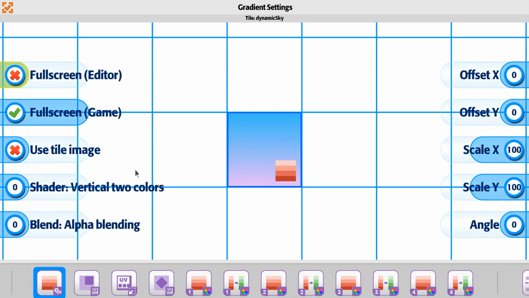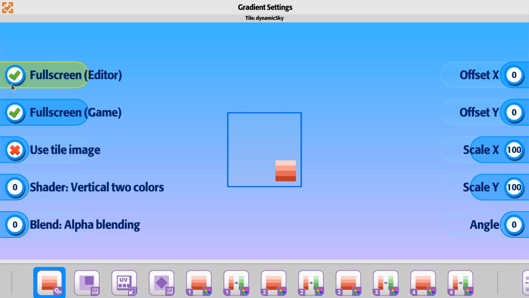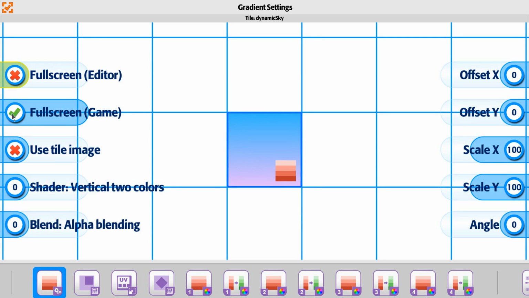First one on this, the gradient settings for the basics to start with. If you want to actually see it full screen in the editor mode, you can click on the checkbox there. It'll do it for this one. But you can also set them both off and you can just make it whatever scale size you want. It can be this gradient object for the sky. We'll do the small one to start with, just so you can see the corner transition colors and stuff on it.